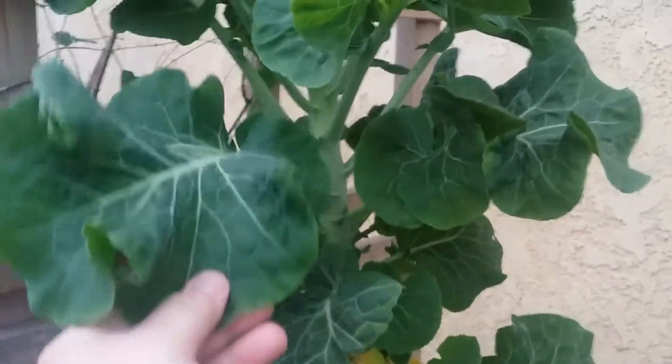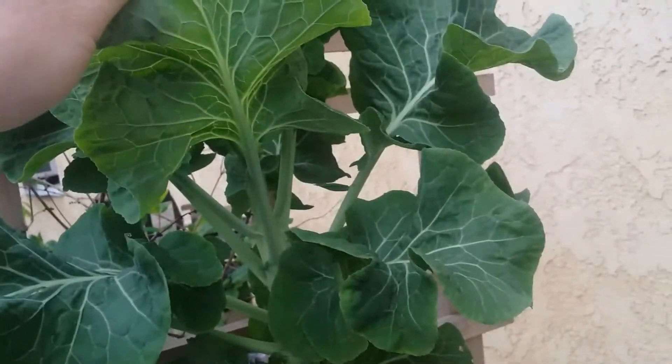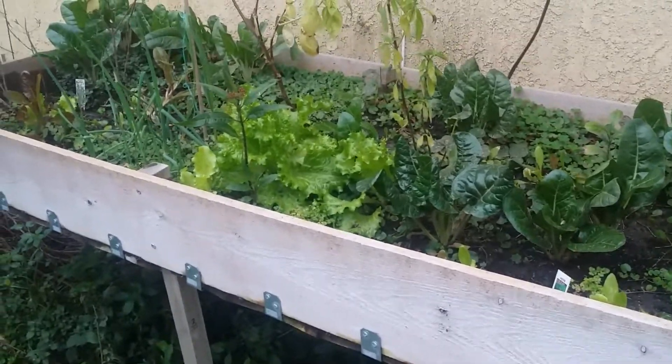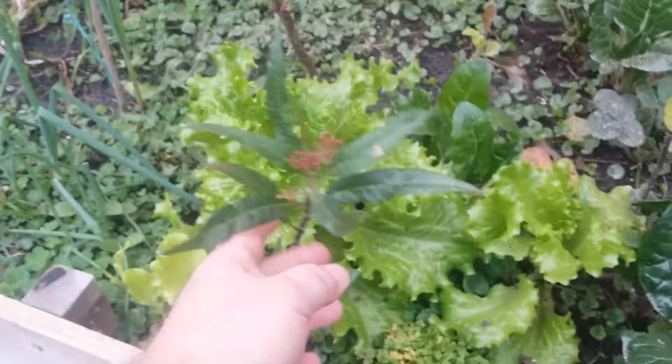We're looking forward to a lot of figs this year. Over here I decided to plant potatoes — you can see them starting to come up right there. I also planted some lemon cucumber seeds here, so we'll see how those go. Hopefully they'll climb right up these trellises. There's more potatoes over there, and here's our plumeria bush which pretty much lost all its leaves — getting ready to prune this.